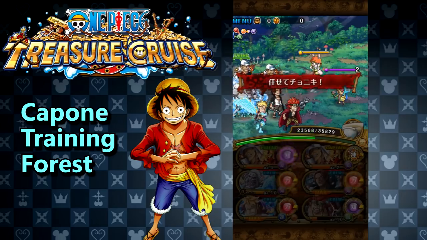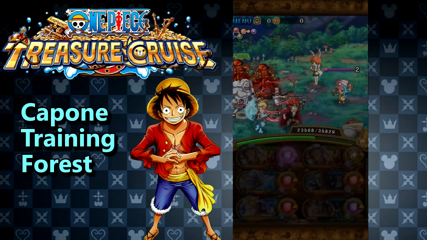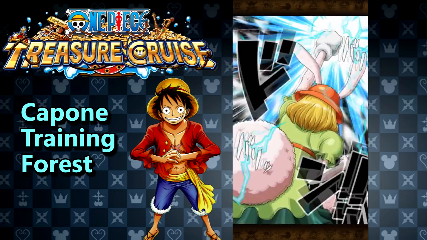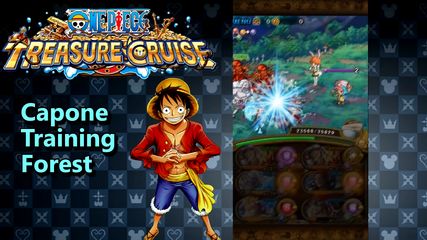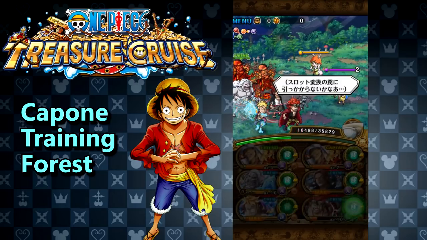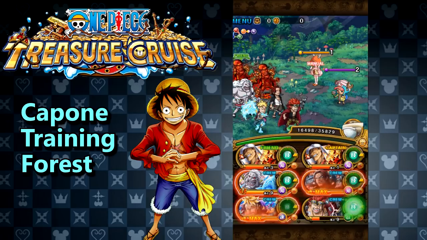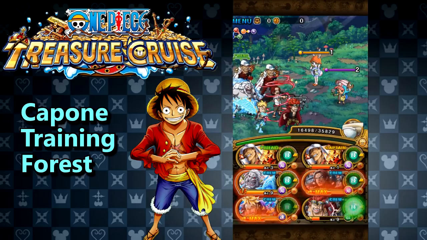And this room right here, the next few rooms pretty much just hit your perfects, and you should be good to go. Here you can take a hit from Chopper, but I recommend not doing that. When I say you can take a hit, it won't screw you over, but you've got to be careful with your HP.